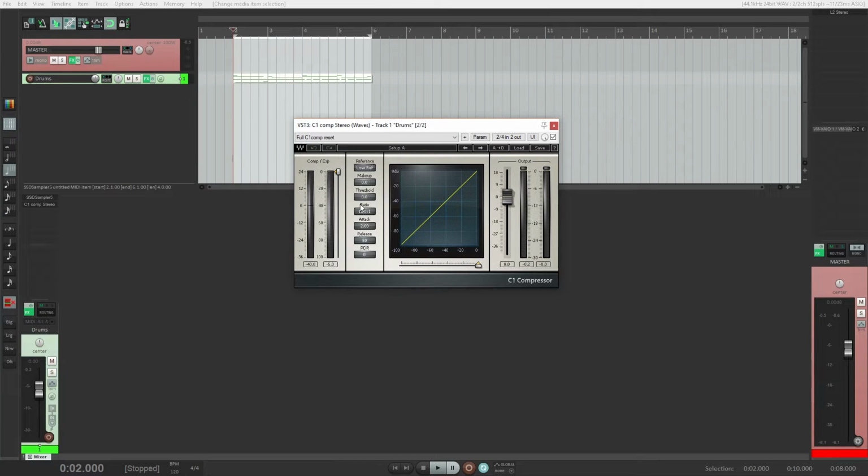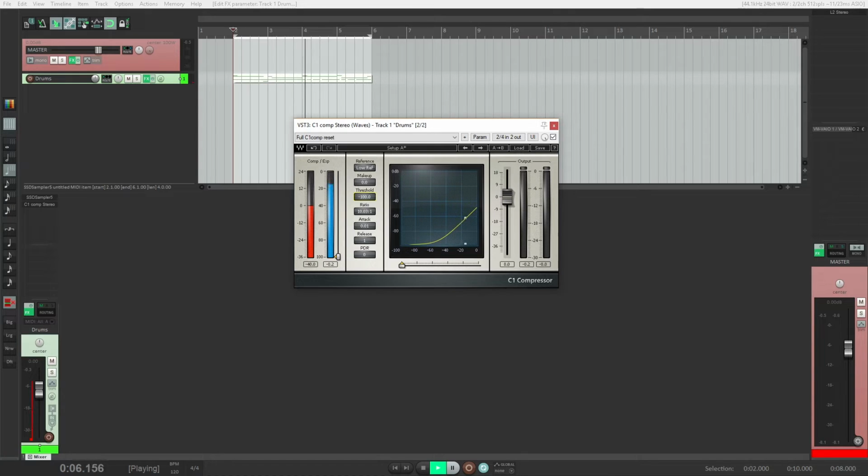So like I said, the first thing we need to do is set the ratio to 10:1. This automatically sends it to something like 10 to 3:1. It doesn't matter. Then we want to set the attack and release to the fastest possible, like that. Now what's going to happen when I press play is I'm going to jack the threshold, which is this button right here, all the way down. Basically, it's going to mute my drums, and then I'll bring it back up to where we have about 10 or 12 dB of gain reduction. So here we go.